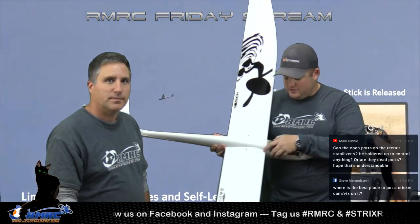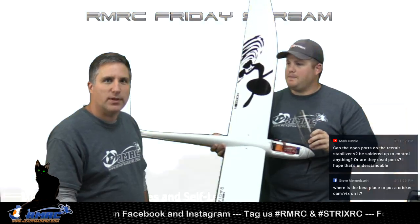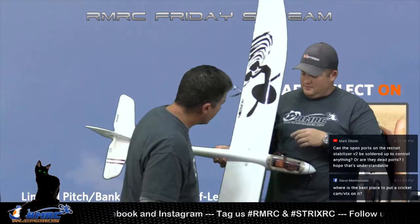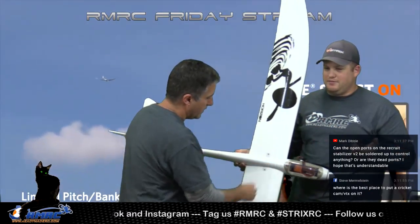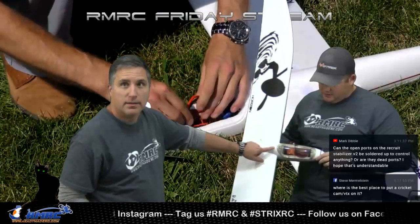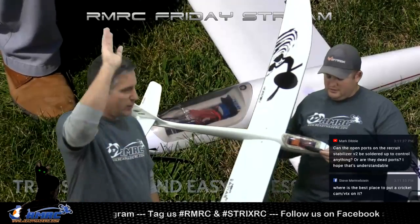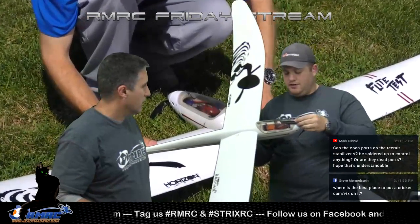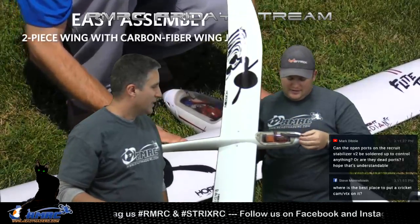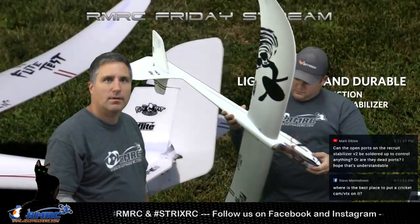I like the clear fuselage, too, or the clear canopy. So Steve says, where's the best place to put a Cricut Cam VTX on it? They usually go right behind the canopy. Literally, you could put it anywhere. They're so small, but I would probably put it right up here. You'll see the props in view, but when you're gliding, you wouldn't see that. You can't put it in front of that because the blade is going to knock your camera right off. That's probably why everybody puts it right behind the canopy.